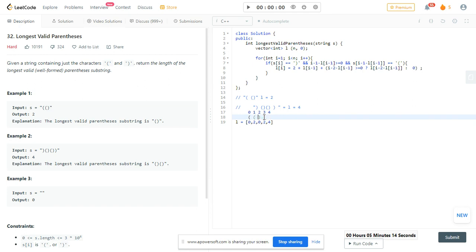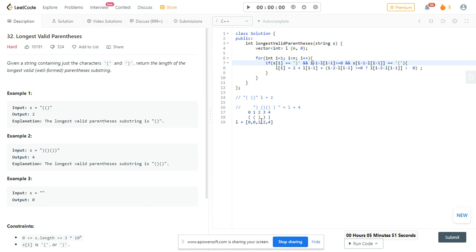But in this case, for example, let's talk about this case, right? When you have something like this, now you are at the closing index at this point. You'll say okay, and then you'll check I minus L of I minus 1, which is 0 here. So there is an opening here, so we'll make its answer 2, okay? Now the thing is, when we go to this, this is again a closing bracket, we will ask it I minus 1. What is I minus 1? That's 2 minus 2, it's like 3 minus 3. This I is equal to 3.